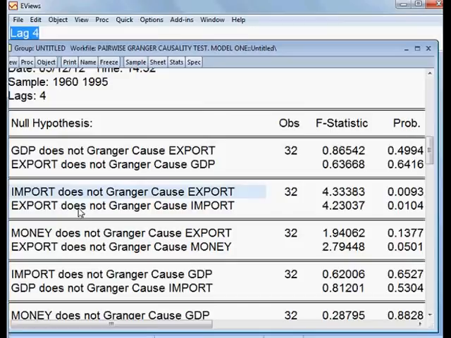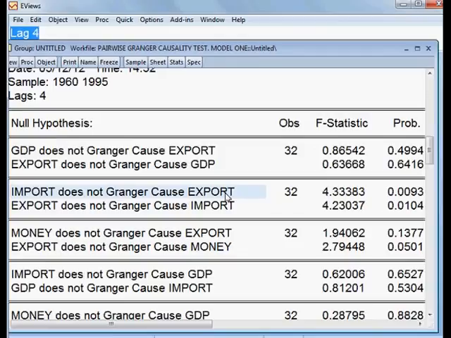What about the second one? Export does not cause import. Can I reject the null? Yes, the p-value is 1.04%, which is less than 5%. So we can reject the null hypothesis, meaning that export causes import. So what is happening here?